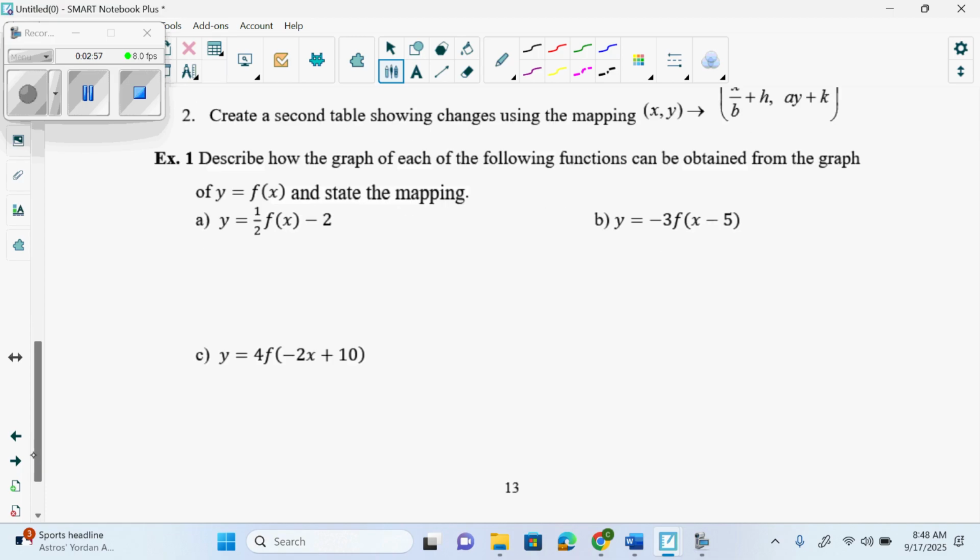Before you start any question, there are two things that have to happen if you have an equation given to you. The equation has to be in y equals, that's number 1. And number 2, there has to be a 1 in front of the x. If that is not the case, we have to do those two things before we start. Okay? Try it out, use pencil. It might be a little rough at first.